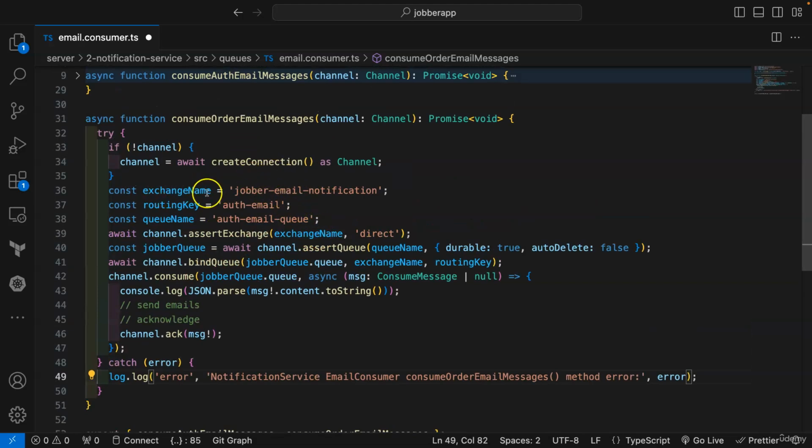So email consumer, consume order email messages error, okay. Now for this we are going to use a different exchange, because this is the method that will consume messages related to orders. The message from the chat service, we are not sending a message if a sender or a buyer sends a message, we are not sending an email.